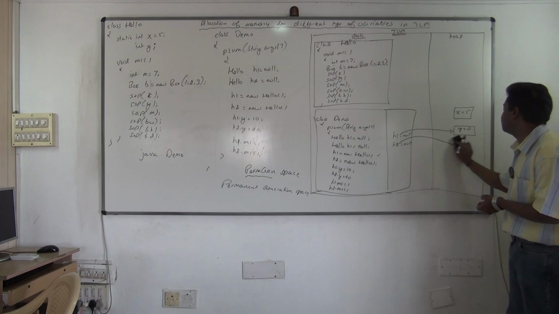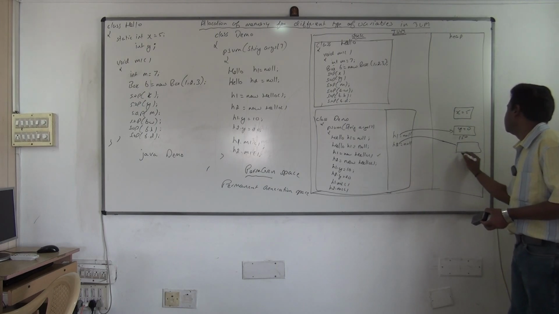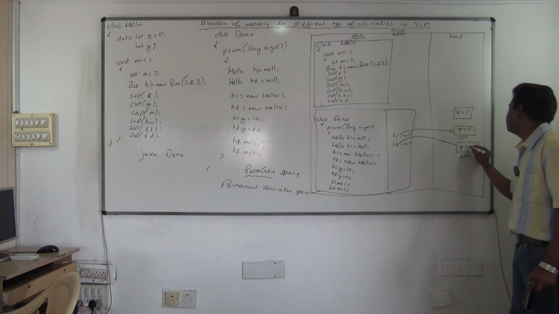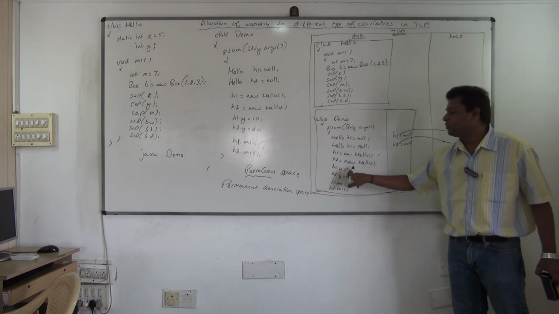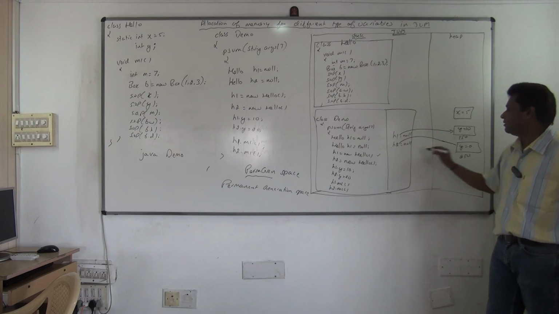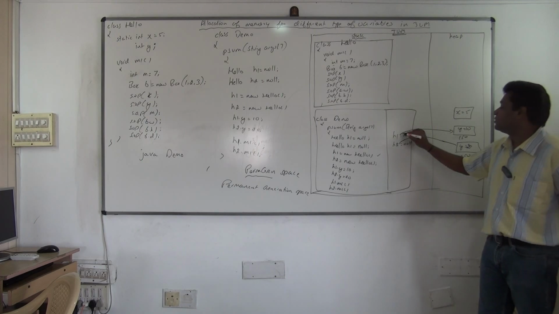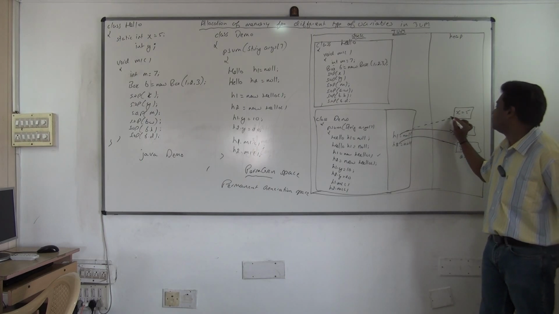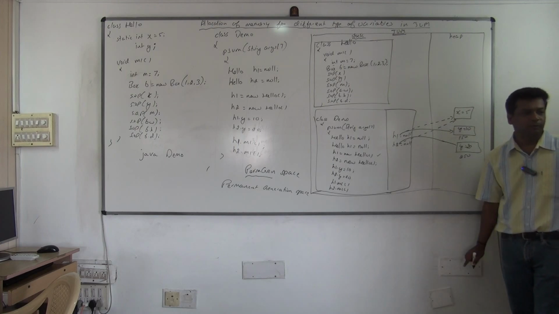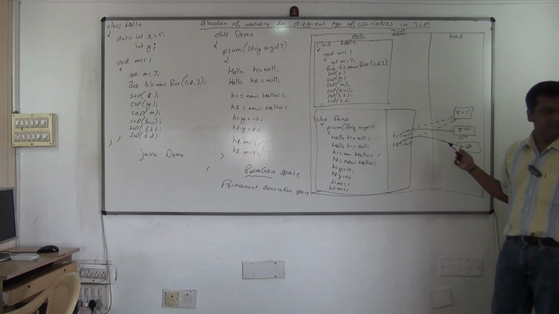One second, I'll draw it still more clearly. The address is 150. This is 250. Here you got y. Both are 0. Now h1.y is equal to 10, so it will change it here. h2.y is equal to 20 means it will change it here. But one more fact is both h1 and h2 refer to the same x. So there is only one copy. This is how things are happening in the JVM.